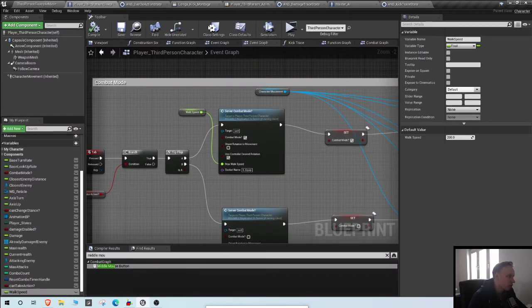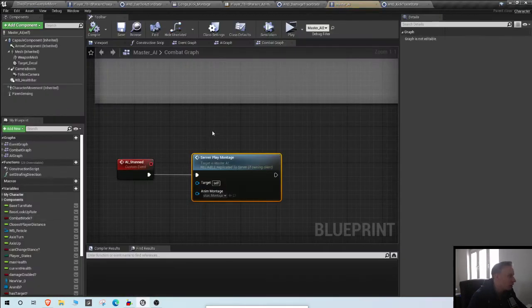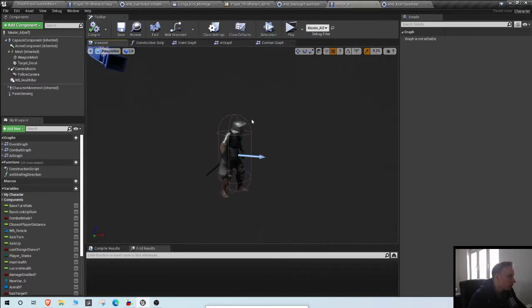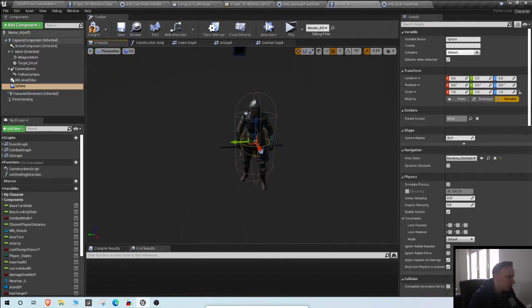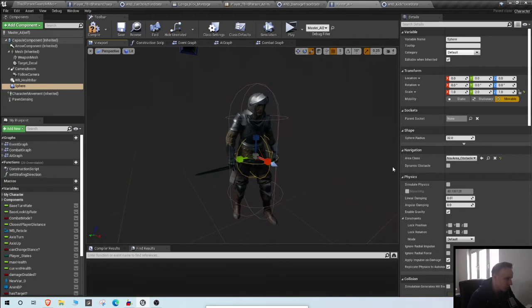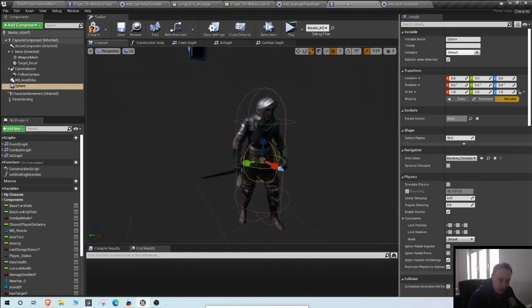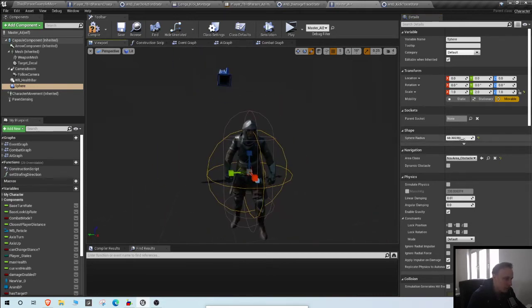To fix the screen shakes, go into your Master AI, open it, and what you're gonna do is just add a sphere collision. Always use sphere collision whenever possible if you're gonna use collisions, because it's basically the cheapest collision. Sphere collisions are cheaper than box collisions. I know this is debated, but it's the truth. I don't care about what you say. And just do something like this.